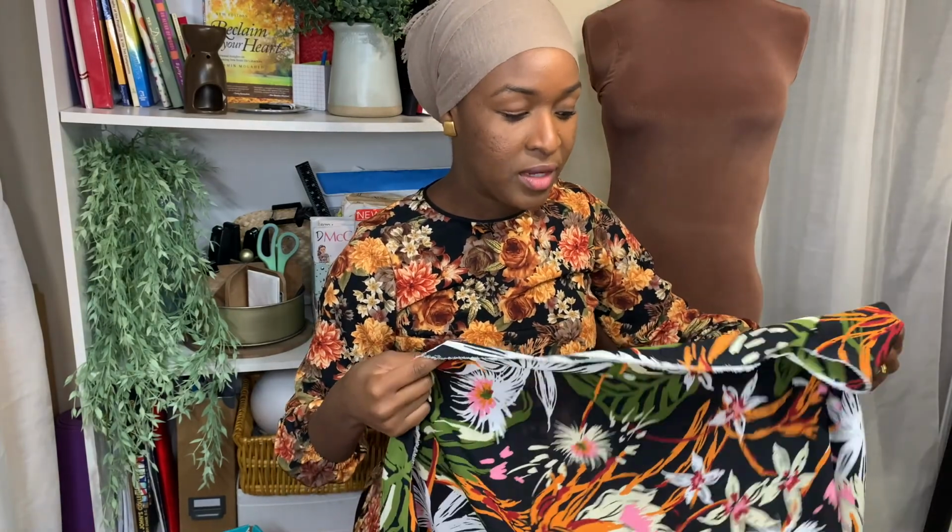And I had seen this on my second visit to G Street Fabrics during their sale. And I saw it, and I have really wanted a large print fabric, because on Pinterest I've been seeing a lot of images of really great sets that are made out of large prints, but typically they're geometric prints, something a bit more abstract.